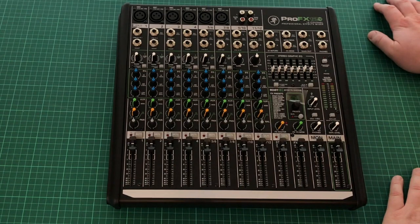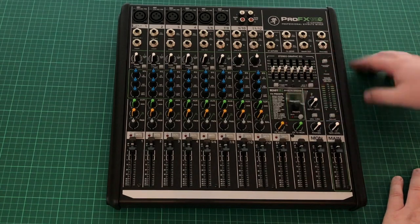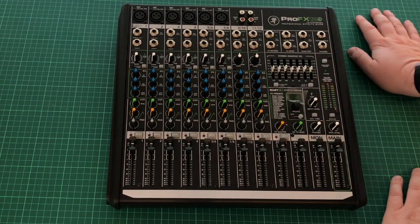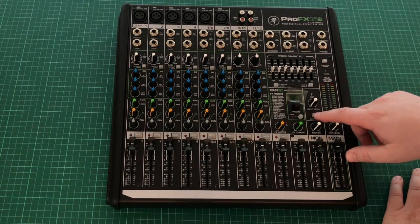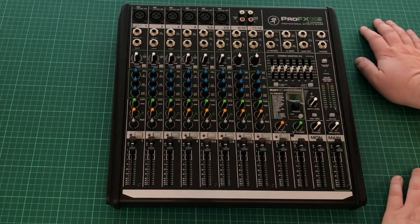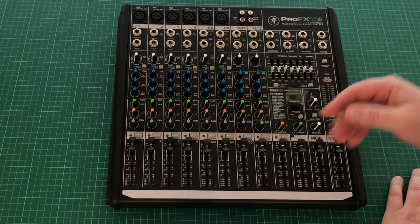stereo graphic equalizer, and this area here is a set of built-in effects, 01 through 016, of different effects that this unit can generate onto the signal itself. USB through, I think, and I'm not sure of that at the moment, but I think that is effectively putting the USB, if you're pushing stuff from the computer onto the mixer, allows it to play out on one of the channels.